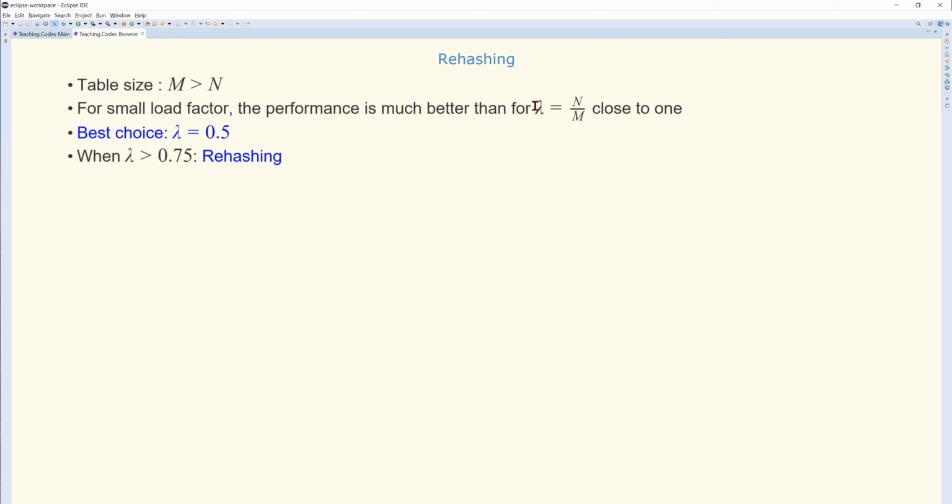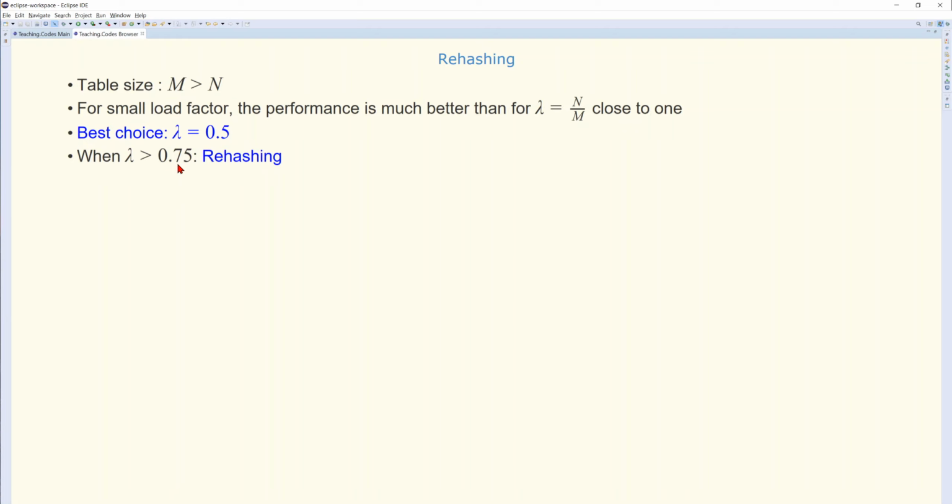I would like to achieve a lambda, or load factor, that is in general approximately around 0.5, which means I would like to keep my table half full most of the time. That means I'm keeping the table also half empty. But the cost incurred by having a half empty hash table is outweighed by the benefits of hashing, which allows me fast access to the elements. So the rule of thumb is to have something around 0.5.